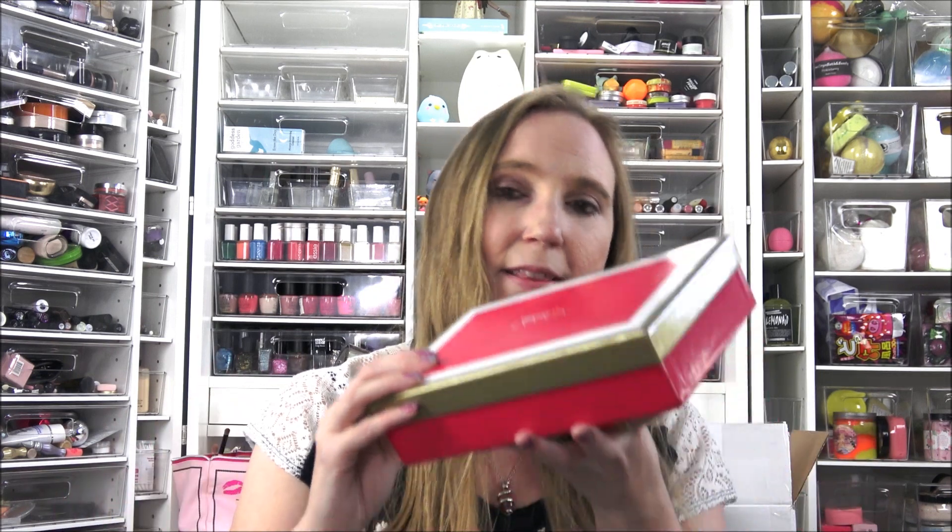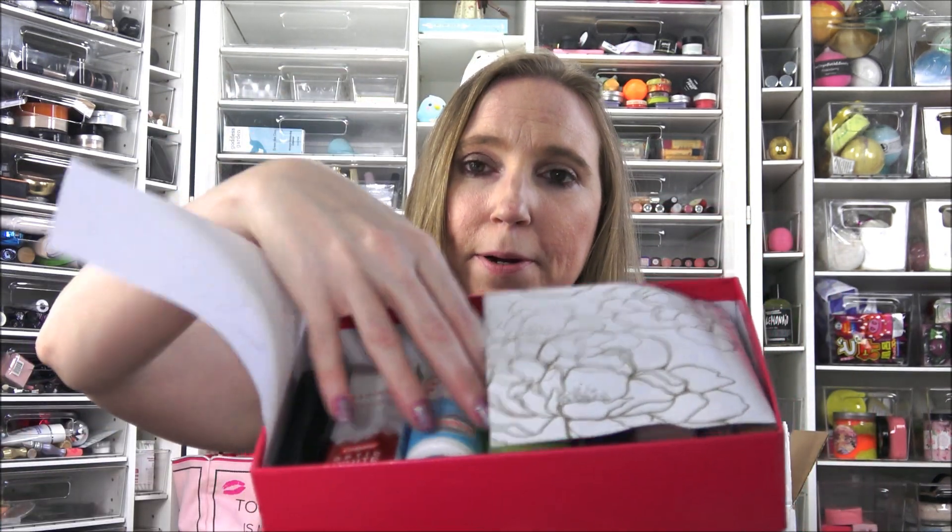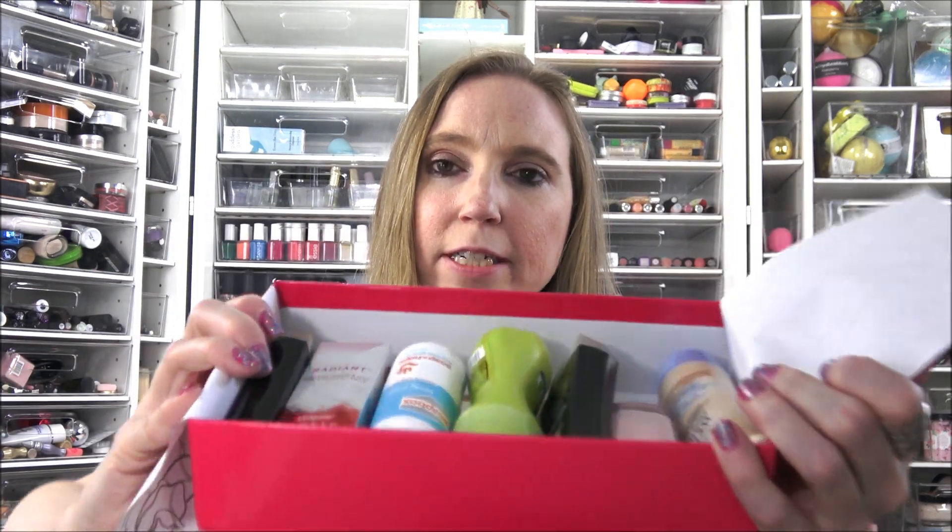So this one would be the classic box, more geared towards older women, but still perfectly usable for anyone regardless of age — same with the trendsetter box. When you open it up it looks the same inside: same little card, same paper, but we have a different selection of products. I can see one, two, three, four, five, six — there are seven bigger-size products in here as opposed to the six in the trendsetter box.